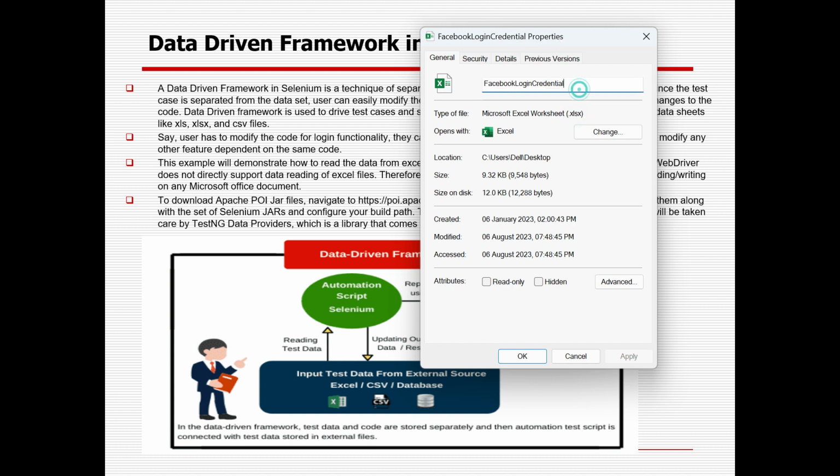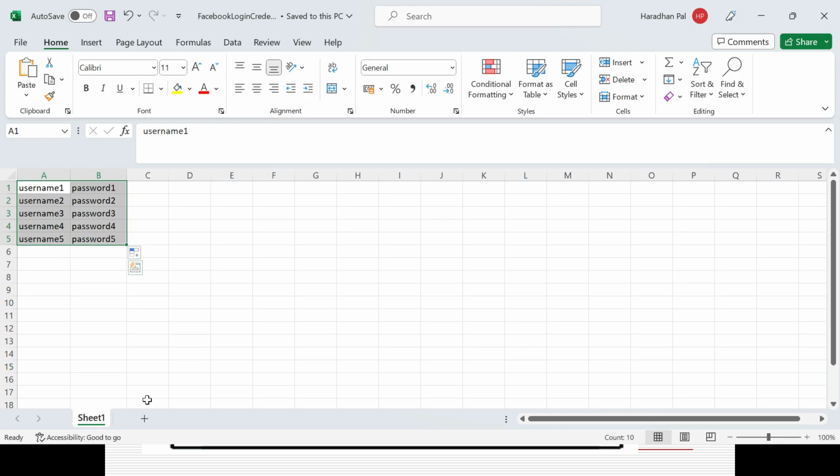So this is the second thing. I need to go to the Excel sheet name. Then I need to go to the sheet name, right? There might be multiple tabs or sheets here in the Excel sheet. So this is my sheet name, Sheet 1, and then this is my row number and this is my column number. So this is my cell. So that is the way, generically, I will be trying to implement in the code as well.